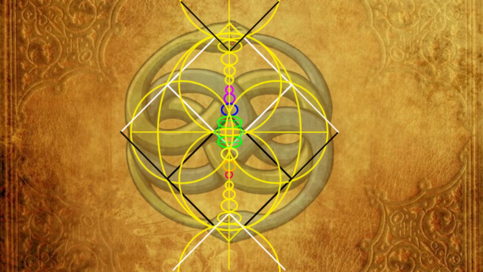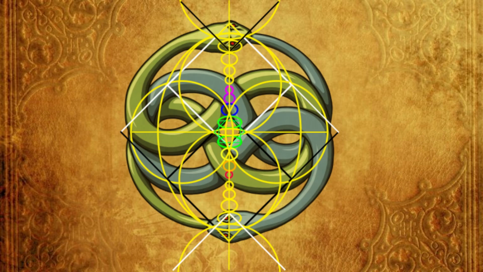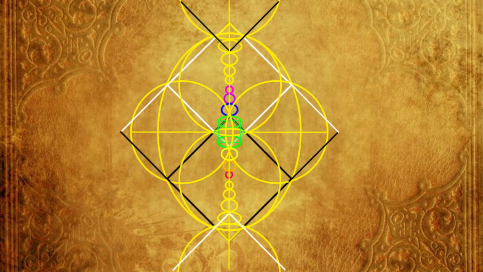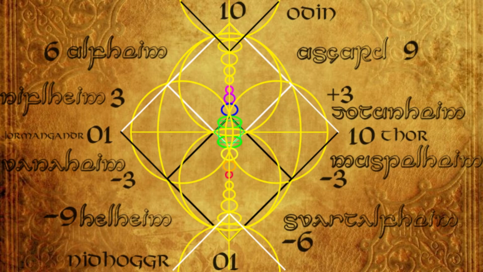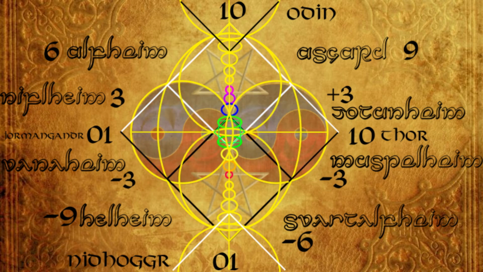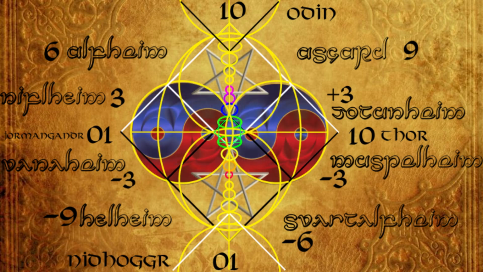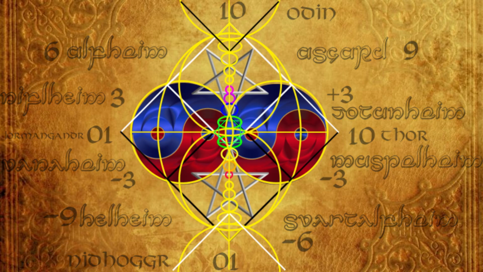There's the snake eating its own tail, and then 2 snakes eating their own tails. This is 2 snakes eating their own tails in this form, which I've liked, representing values of 3 in the realm. These inner cycles are our values of +3 and -3 in the 369 circuit. And then in similar relationships, Jotunheim and Vanaheim, Asgard to Helheim are the 9 and -9. And then Elfheim and Svartalfheim is 6 and -6, as you can see demonstrated in this system.